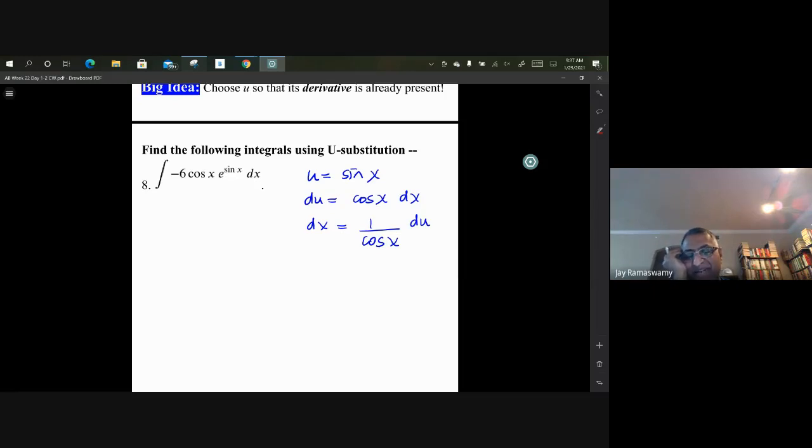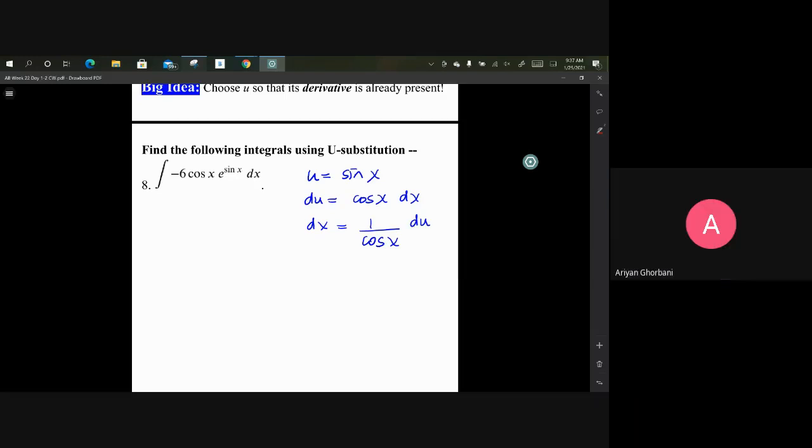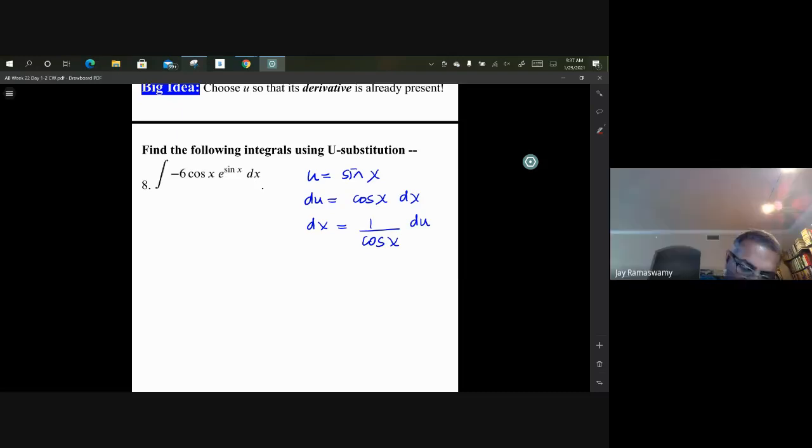This is the time you can unmute yourself and say, Rama, I don't get this. I will not scold you. I will not shame you. I think there's some confusion: when you said sin x, they thought you took the derivative of cos x instead of putting it in the power. Because this was e monkey. Our rule was, if you have a composite function, you choose the monkey to be u. So we chose u to be sin x, and then ignore the question completely. Then we just do differentials: du equals cos x dx.